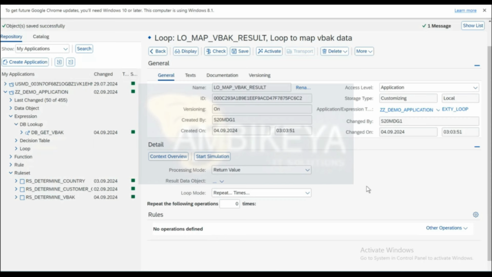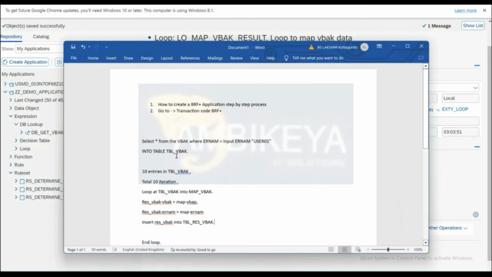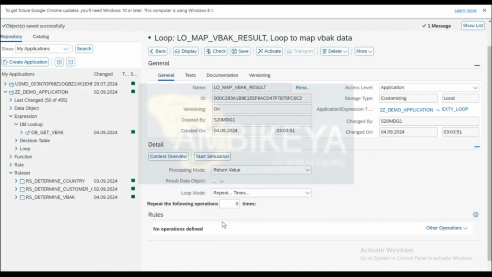First, the step one, the select query we have written in the DB lookup. After execution of the DB lookup, I got the data into TBL VBAK, and I want to redirect this TBL data into the result VBAK.